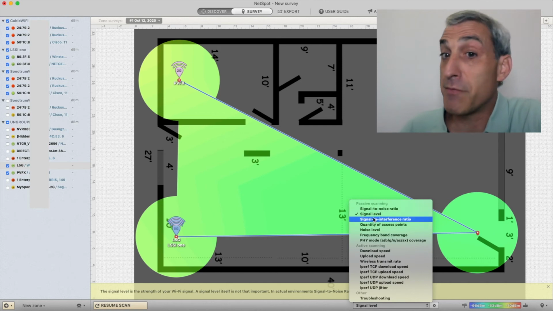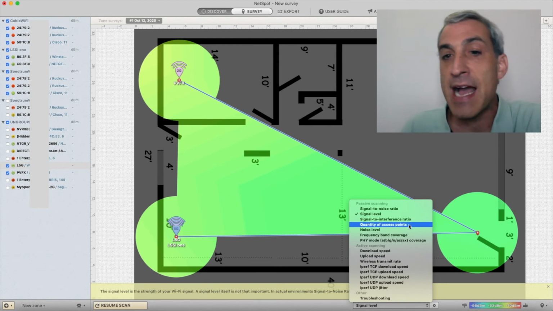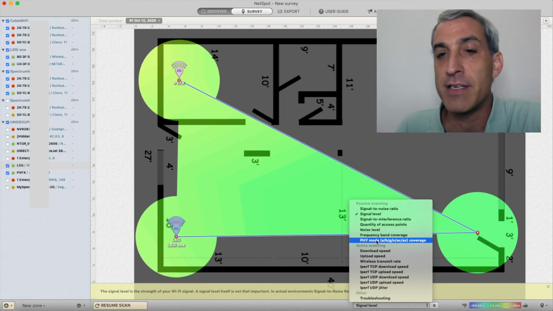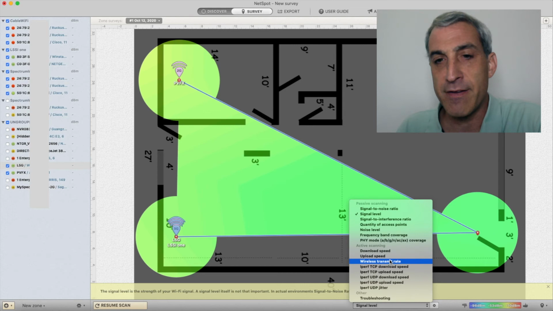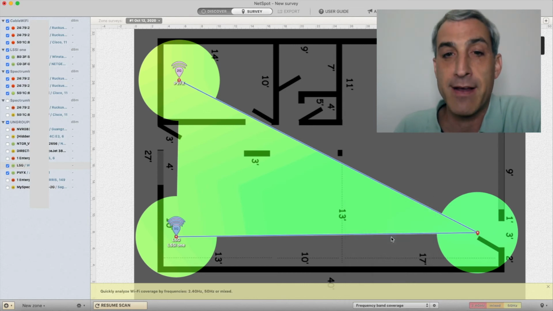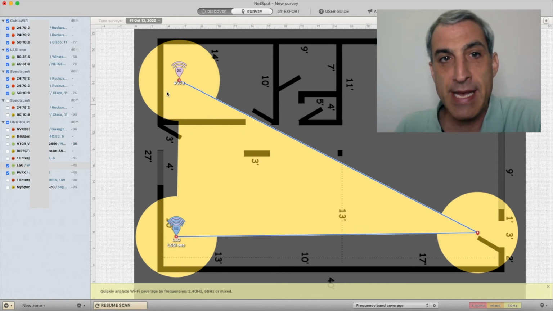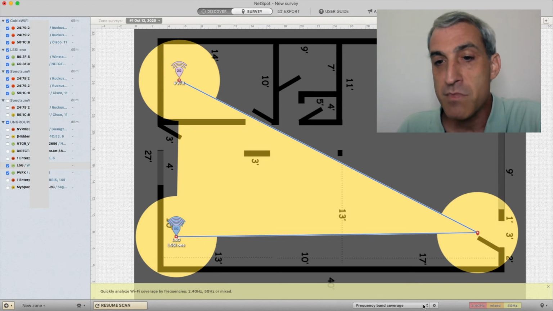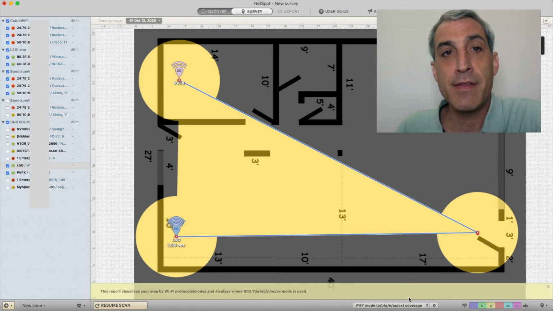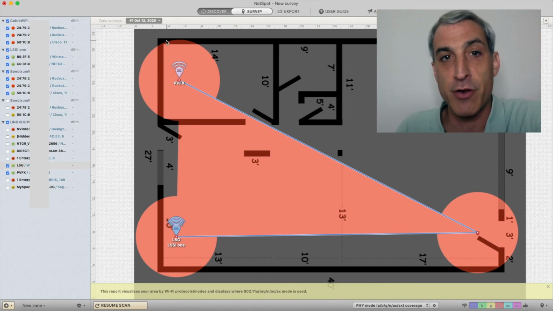So you have a lot of this for the passive scanning, your signal to noise, signal level, signal to interference, quality of the access points, your noise level, your frequency band coverage, the mode coverage. Then you can check your download speeds, your upload speeds. There's a lot of information in here. So let's go ahead and just take a look at the frequency band coverage. So this right here is showing that it is mixed. Over here, it's just 2.G real strong, but then down here you got that both 5G and the 2.5G. We take a look at this one, and it's showing you in here that we are going up to N with our coverage that we're doing.